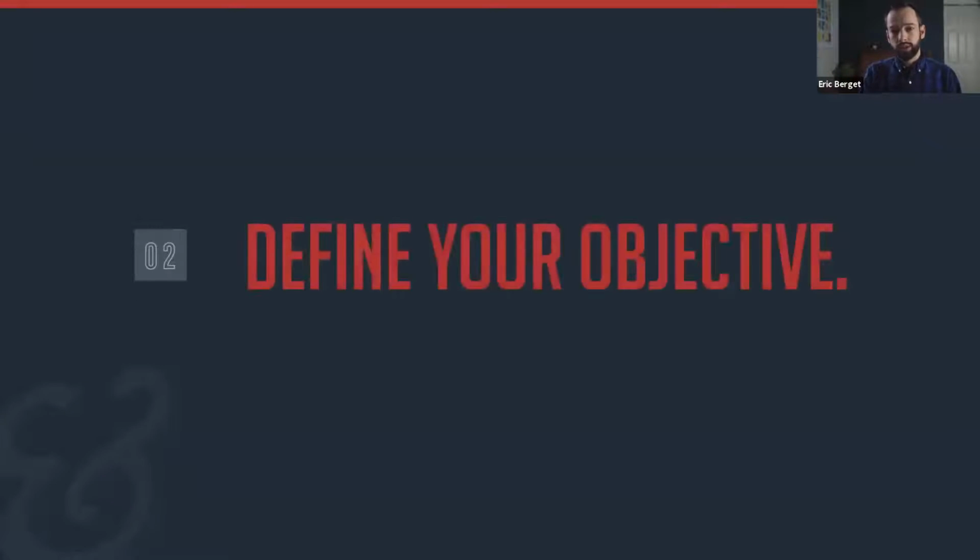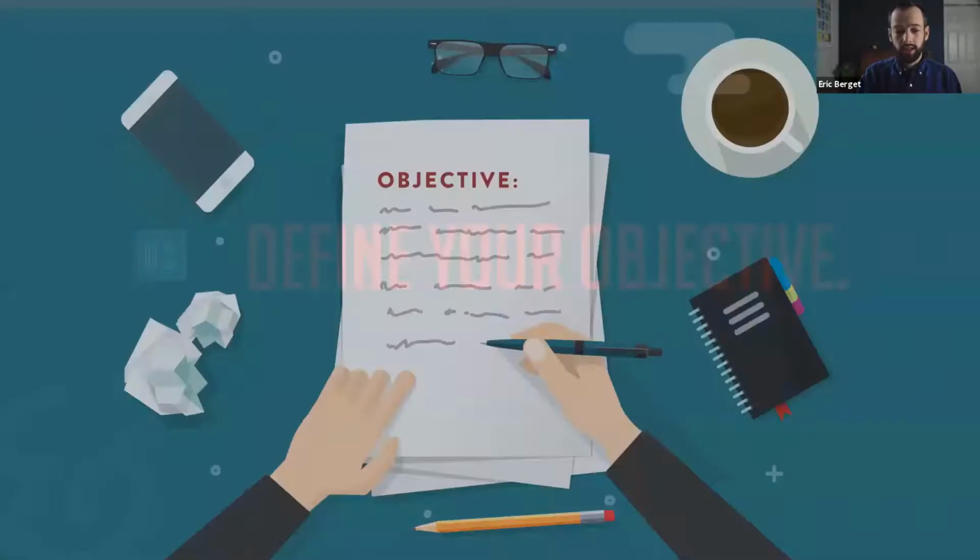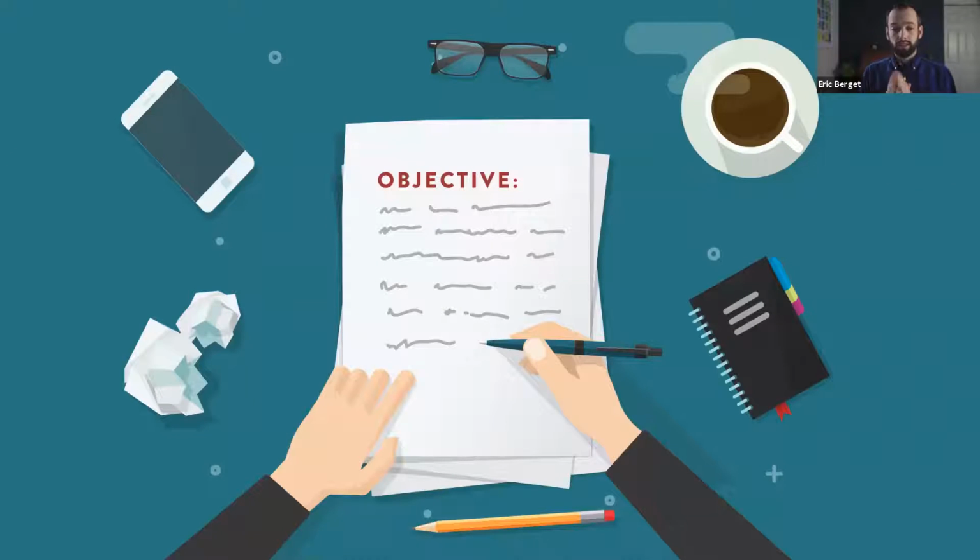And that will naturally lead to number two, which is define your objective. So literally write it out. Let's write out, this is our objective for this microlearning. Writing it out really is to protect against all the many good ideas that tend to gravitate toward a project or a module. It happens especially with microlearning, where you really have to have a targeted objective.